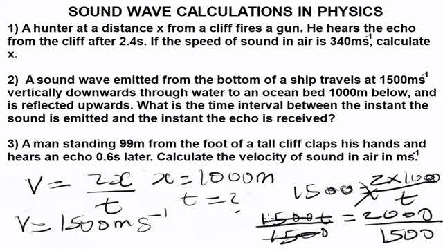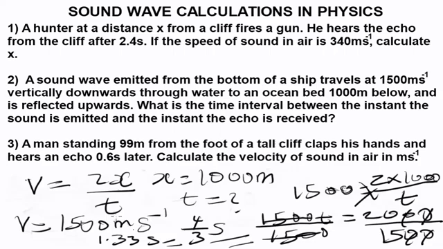Cancelling the zeros, we are left with t equals 20 divided by 15. Dividing both by 5, 20 divided by 5 is 4, and 15 divided by 5 is 3, so t equals 4 over 3. This is our answer. You either leave it in fraction form, or you break it down further to 1.33. Let's leave it at 2 decimal places, seconds. Either of them will work. So that's for question 2.